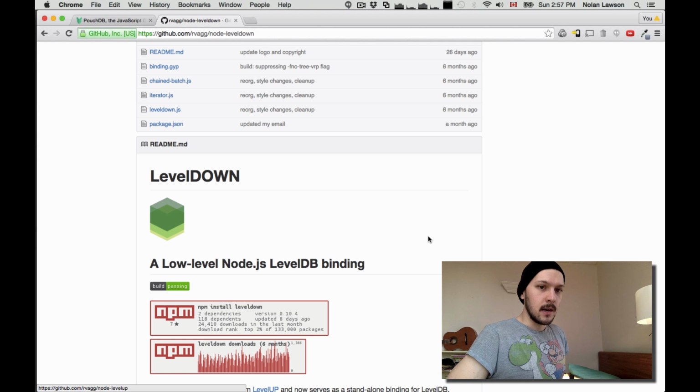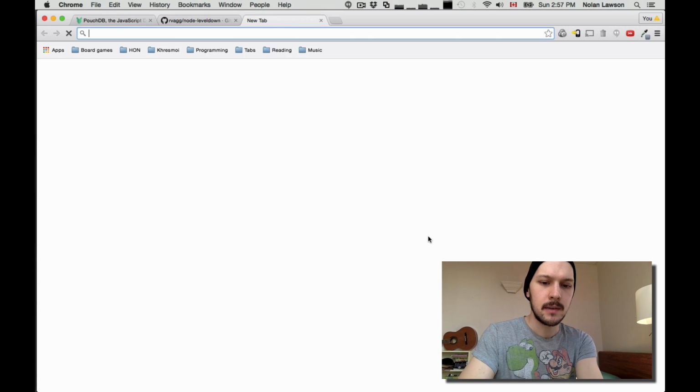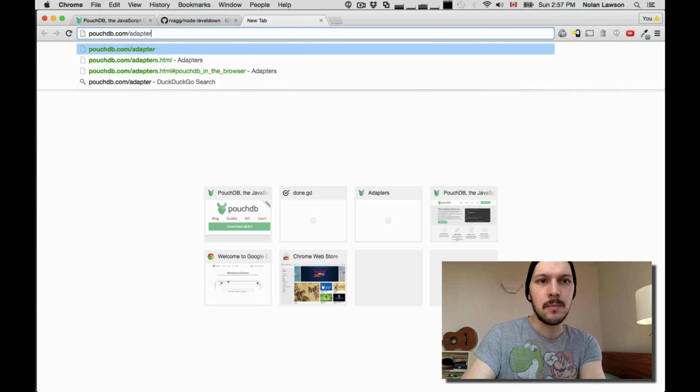They define this API in LevelUp, and then they have many adapters that are usually called something down. Like there's LevelDown, there's localstorage-down, which runs in the browser, and there's memdown, which is in memory. Those are the two that we use for the local storage plugin and the in-memory plugin. Actually, we've contributed a lot to those projects, so they've kind of grown along with PouchDB, which has been really neat. There's many more. There's level.js, which is an IndexedDB implementation on top of LevelDown. There's a ton of these things. I can't even keep track of them because they just add more all the time.